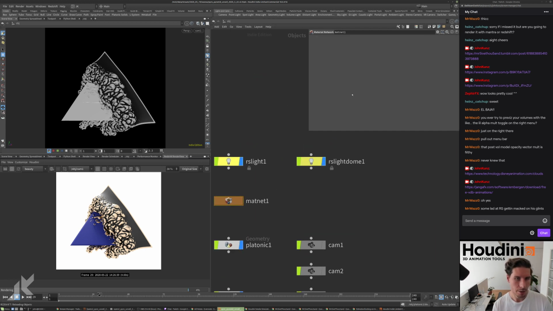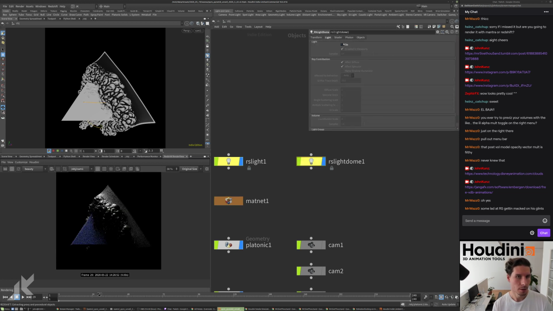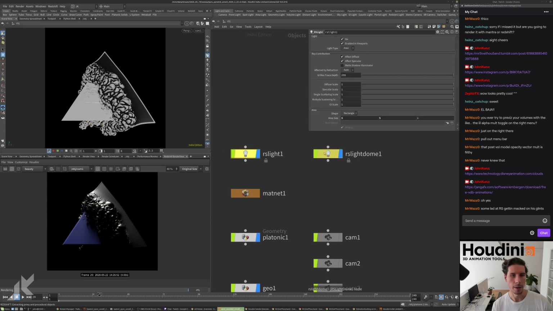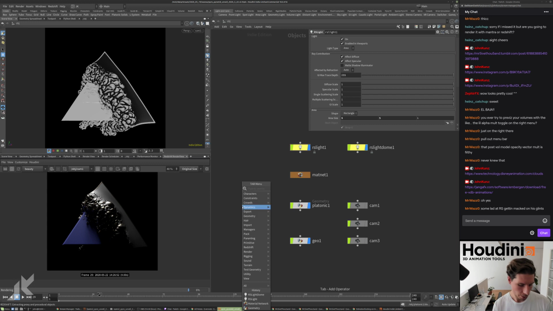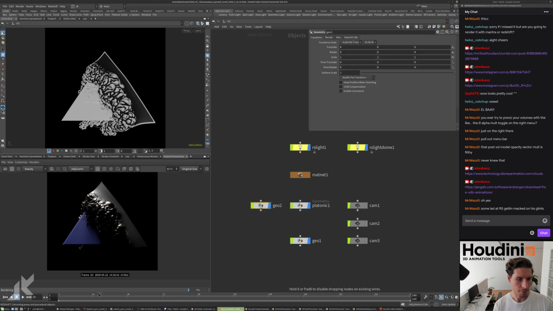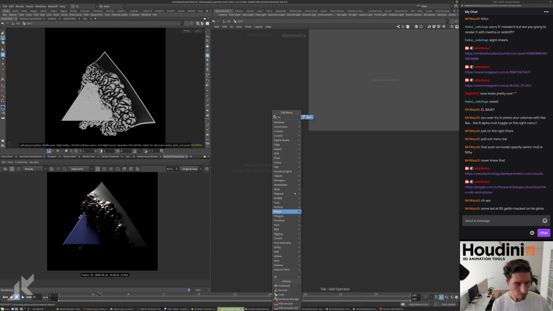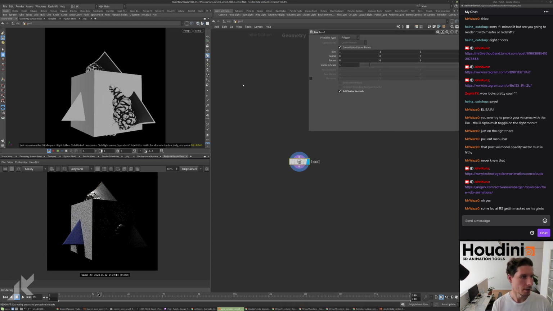Could try maybe deactivating the environment light. So the big problem there is we don't have anything for stuff to reflect. So if we wanted to, we could try to add like a quick kind of photography studio.